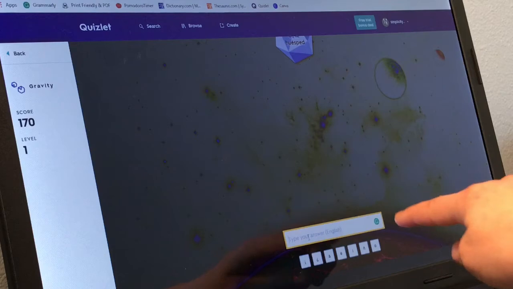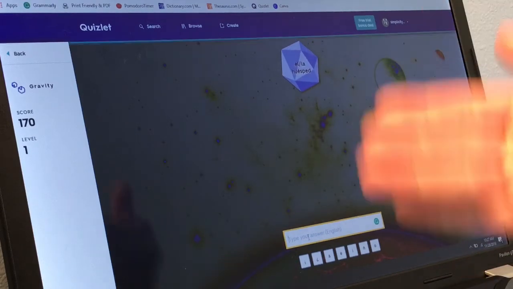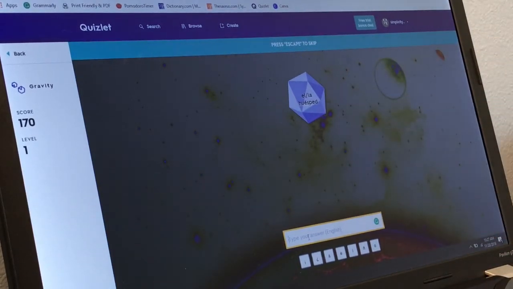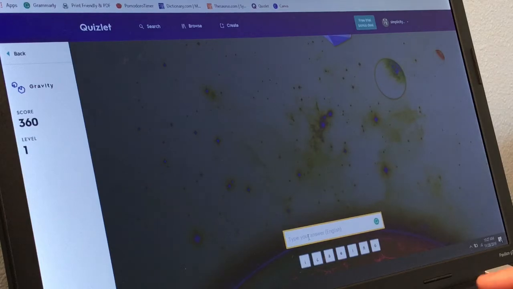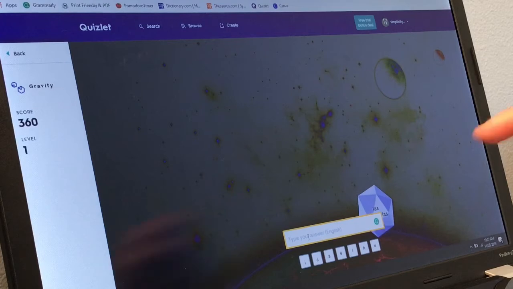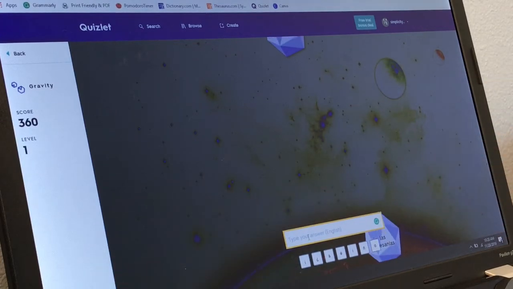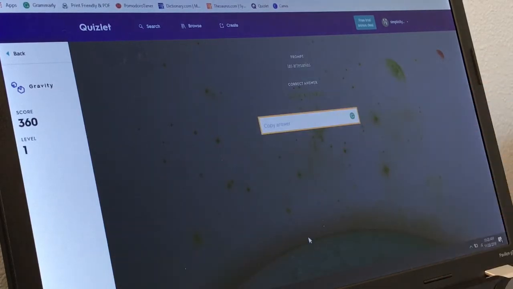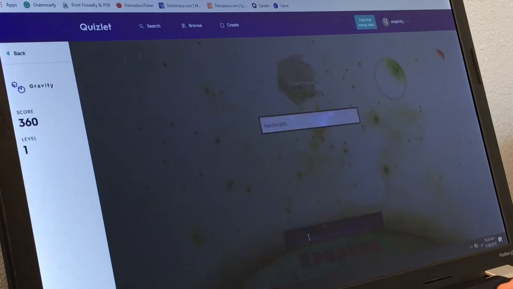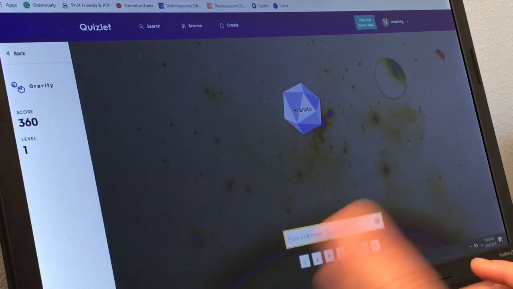So once you type the correct answer, you hit enter so the game can read what you're saying. And your goal is to make sure none of the asteroids fall past your thing. So let's say I missed that term and I didn't have enough time to type that out. Then it's going to pause it and then you say handicrafts. You just type exactly what it says in the green text. And that becomes a red asteroid.